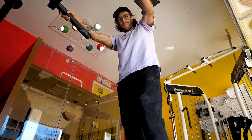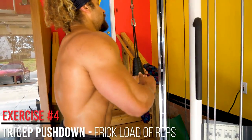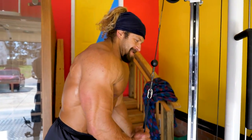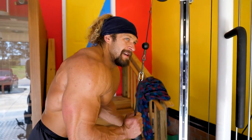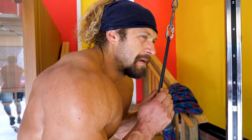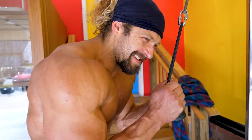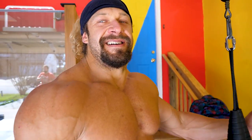Oh no. If any of these exercises are cardio, I would say this one is. To be honest, the tricep pushdown. Yeah, my triceps have great oxygenation capacity. I've actually been blood doping just in my tricep. Straight up, Livestrong, you know?